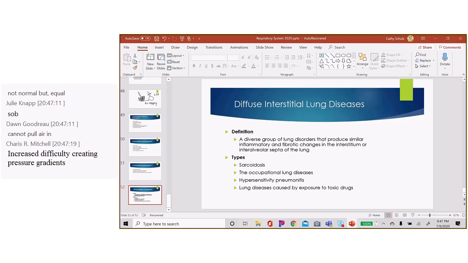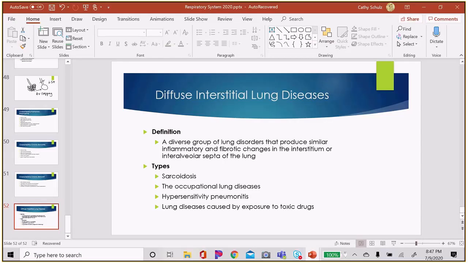The last slide is just an example of some interstitial lung diseases, which would decrease the volumes completely because they're increasing fibrosis of the parenchyma, so there's less compliance, and that can be a pneumonitis, hypersensitivity pneumonitis, which is kind of what occurred to the people that were having the vaping injury, which we haven't heard about a lot since COVID, because obviously COVID took over. But that was one of the responses to that vape injury that was occurring prior to COVID.